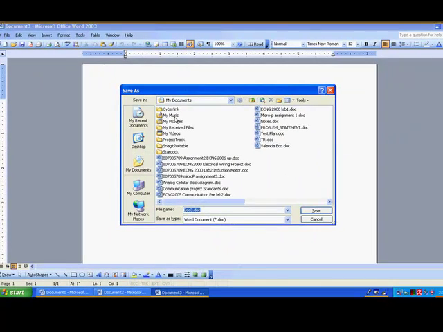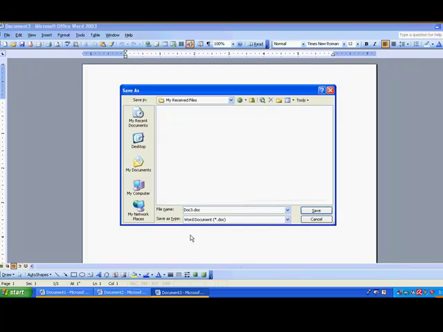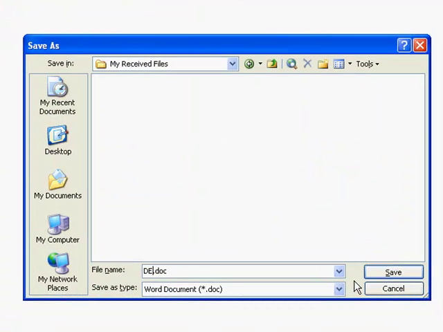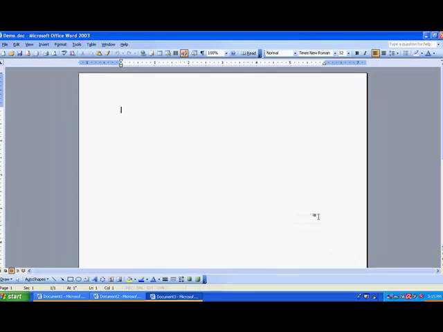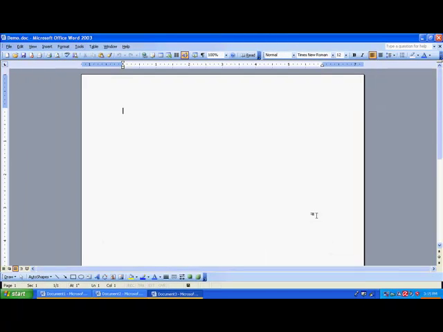Locate and select the folder you want to save the file. Give the document a name in the text box.